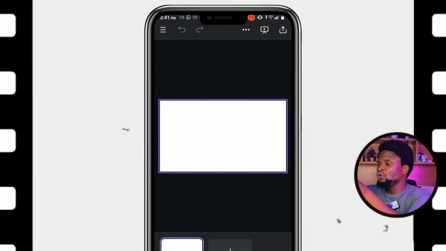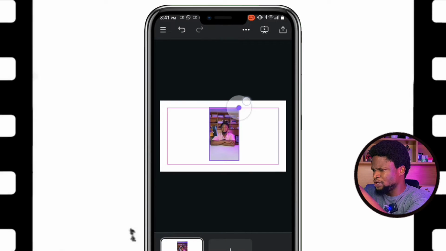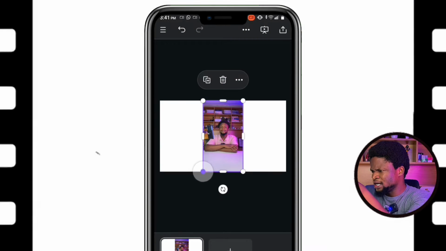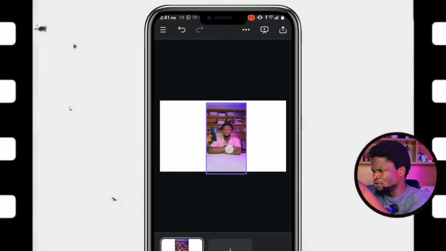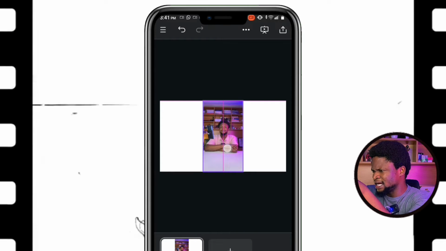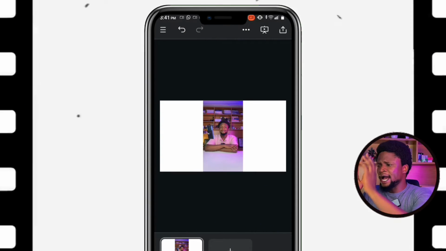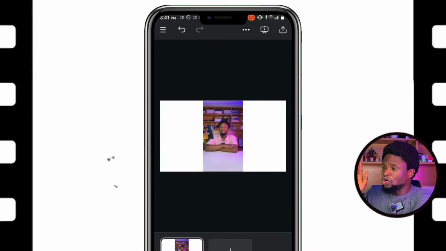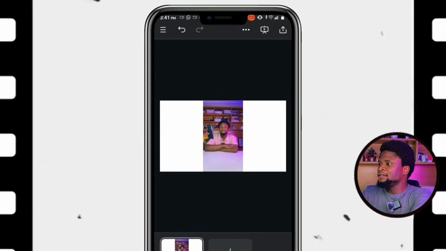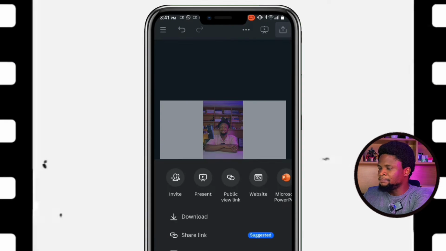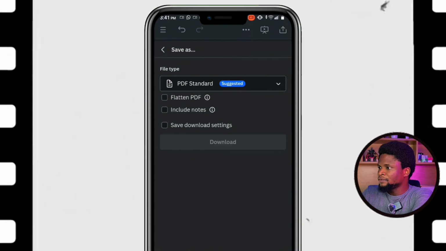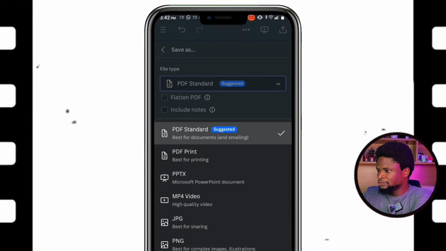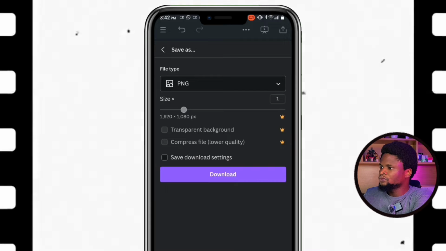Now you are going to just scale it to the extreme. You can see that grid line that shows that it is on the frame. Now you can see the line that crossed over, which shows that I have succeeded in placing that image at the middle of the page. Right now, the next thing I'm going to do is simply save, and make sure that I save it as PNG.